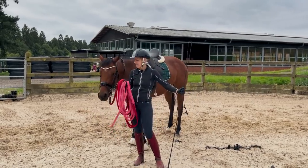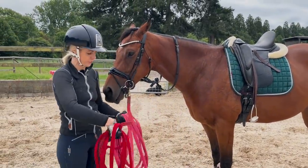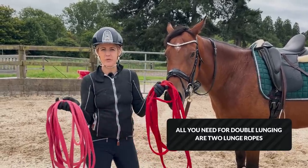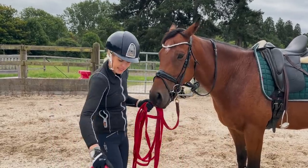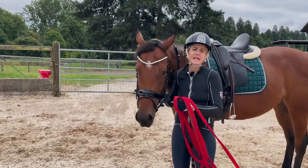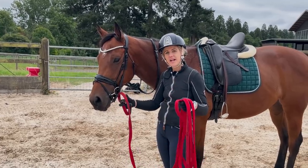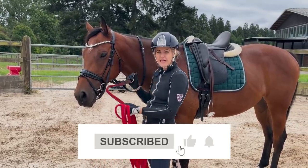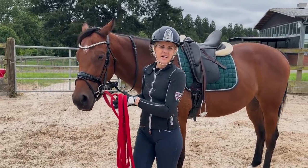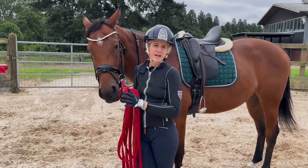Before we get into that, let me show you about my tools and what we've got going on. All you need for double lunging in terms of tools is a second lunge rope and the lunge rope you had already. The lunge rope for the inside - people do things in different ways. I do it this way, but what that means is that you have to change it from each direction. The way my brain works, I'm not quick enough to be able to think that quickly and change it. So I only have it going in one direction.